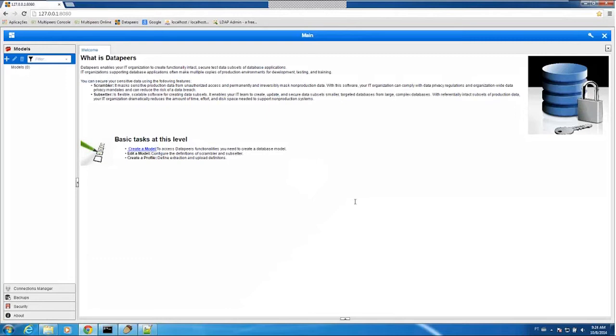Here we can see the DATAPEERS main screen, and as you can see, DATAPEERS has a very simple interface. As you'll see, it's relatively easy to use, even though some of the features hide some complex algorithms.